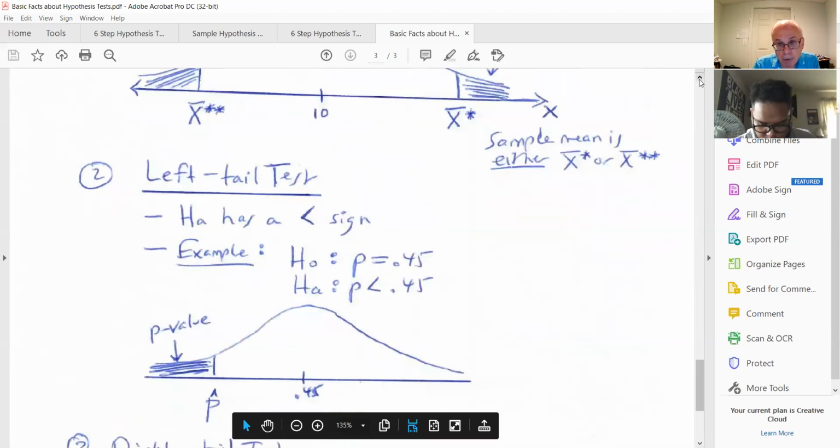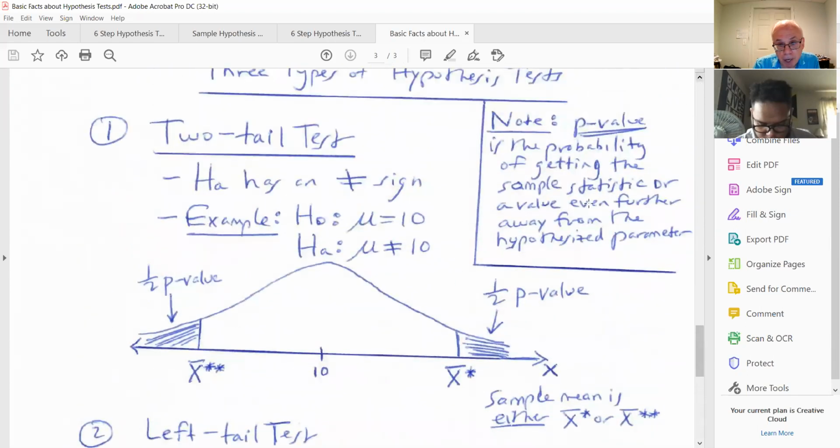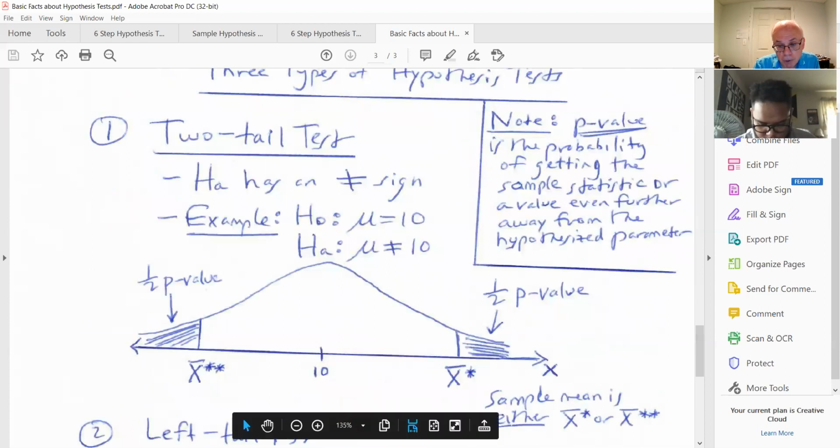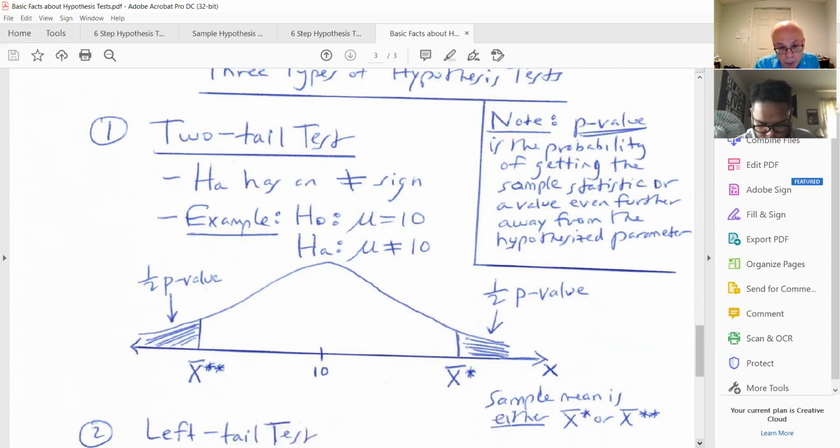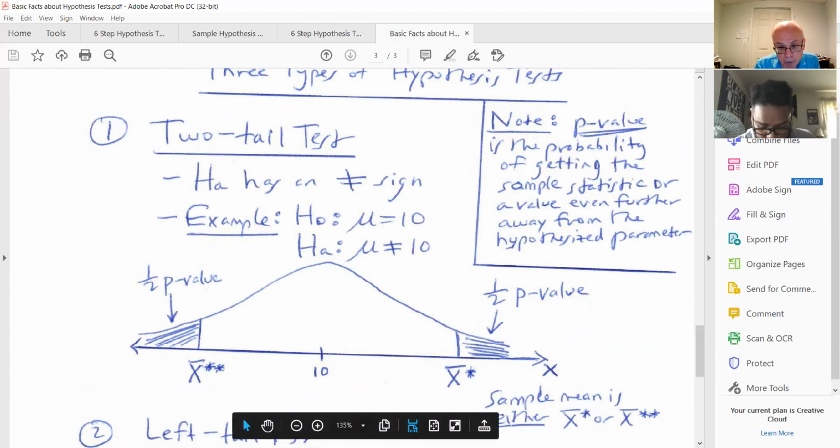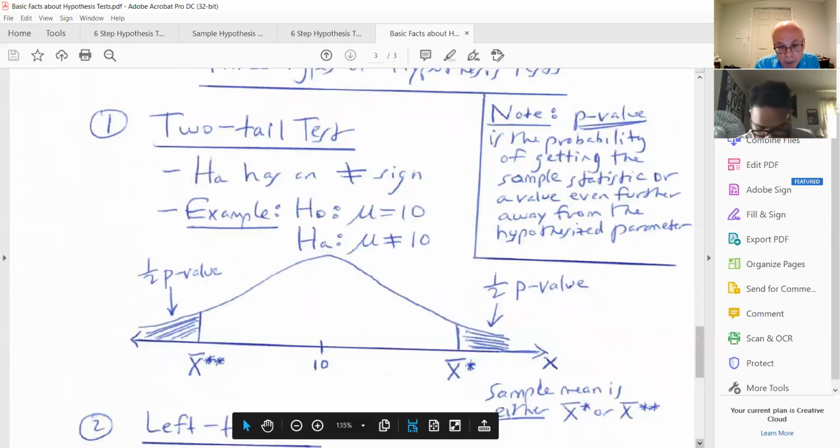And up here, I do give you the definition of the p-value. All right. Now, this is all in your book, but I'm trying to organize it so it's all on just a couple of pieces of paper, which you can again print out and refer to instead of searching throughout your book, which is not a good idea with this. All right. If you're not familiar with this that much, you haven't done a lot of problems with this, then it's better to have a summary next to you. And I'm doing it for you, make it easy.